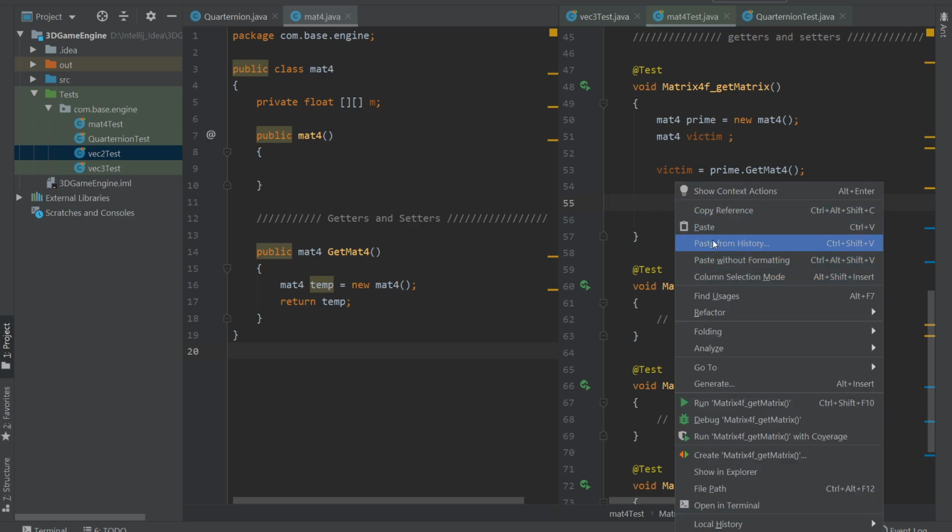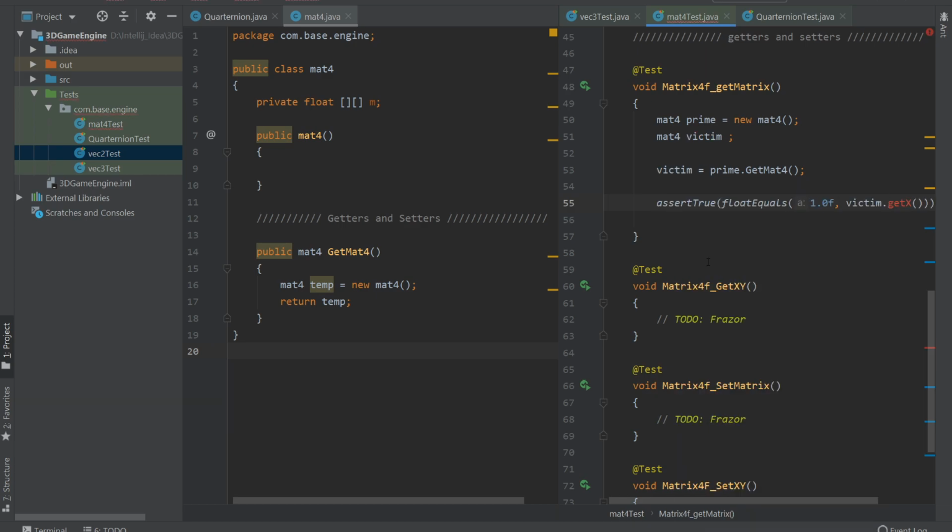Let's just paste it in and see what I can do with it. So assert true, float equals, and I can't do it without that one. And I need that one there, get the XY, don't I? To complete this one. Oh my god.